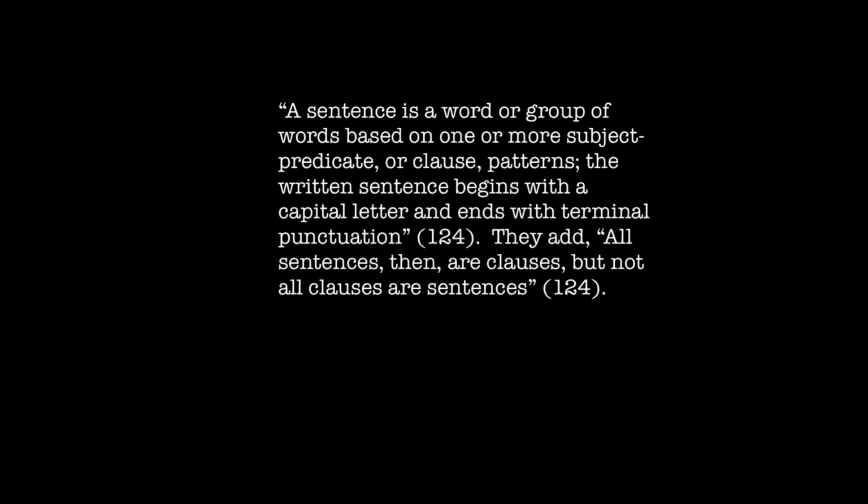See what the textbook has to say about sentence fragments, and then also consider how Martha Cohn and Robert Funk define a sentence in Understanding English Grammar. They say, a sentence is a word or group of words based on one or more subject, predicate, or clause patterns. The written sentence begins with a capital letter and ends with terminal punctuation. They add all sentences then are clauses, but not all clauses are sentences.